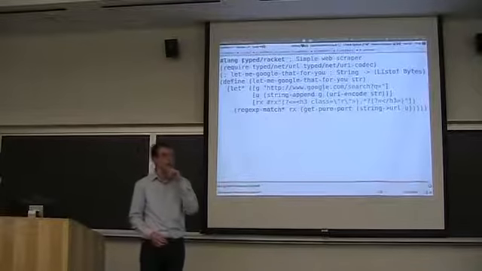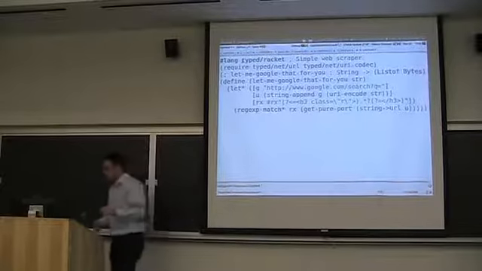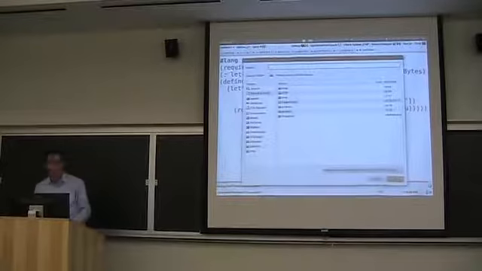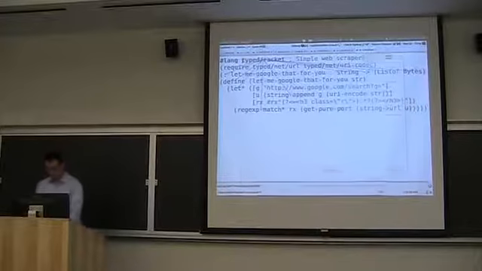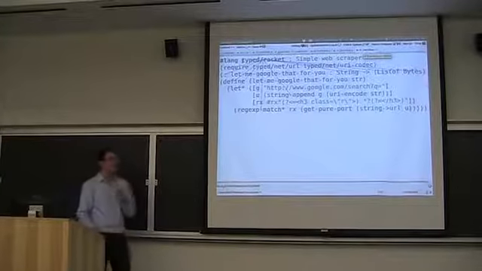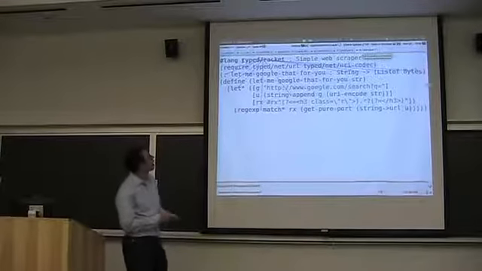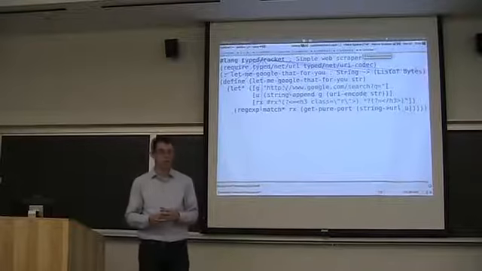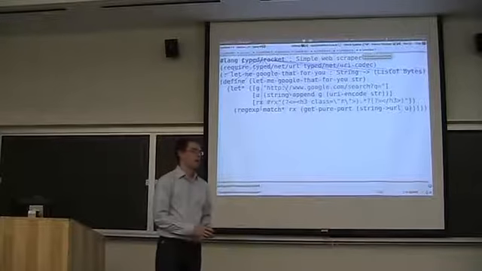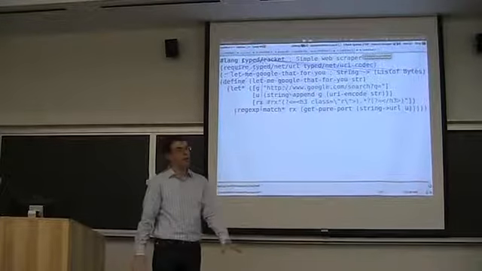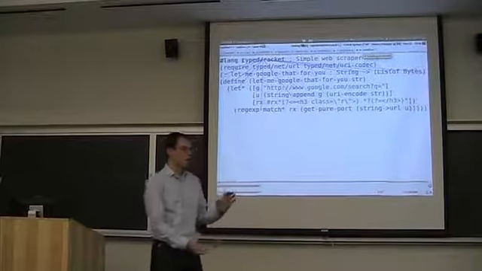Can you require a typed module from a typed module? Yeah, we saw that earlier. Why is there a separate module for the URL? That's because the typed net URI codec module, for example, is taking the existing net URI codec library, which doesn't have any types in it and knows nothing about Typed Racket, and it's adding a type wrapper that specifies the types of the various functions.